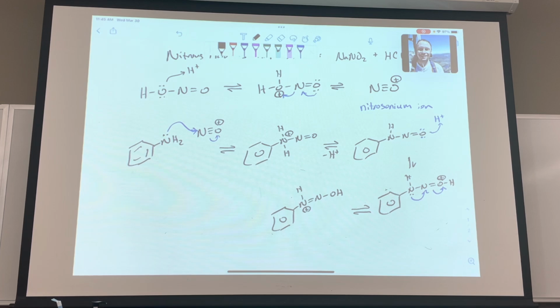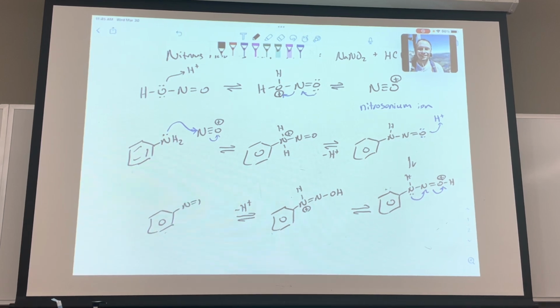All right, and now I need to do another deprotonation step to get nitrogen neutral again. So we're just doing a bunch of proton transfers through this part of the mechanism. And then, as we talked about a minute ago, if I want to make the oxygen leave, I have to protonate it one more time.